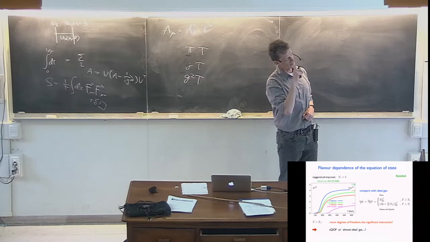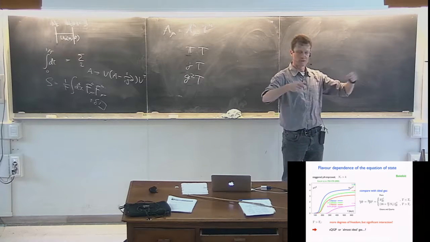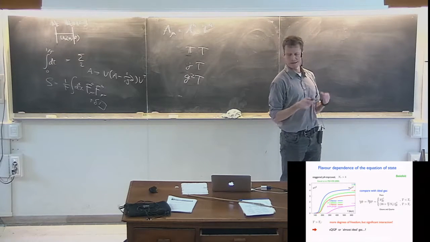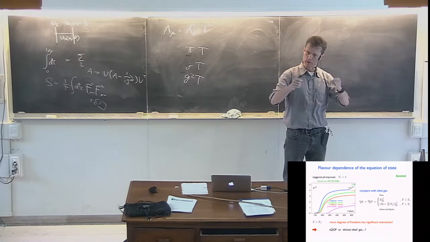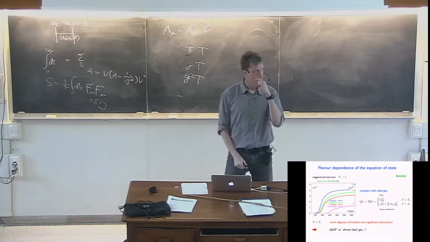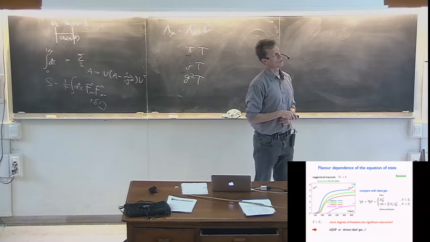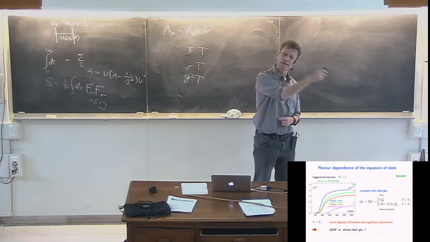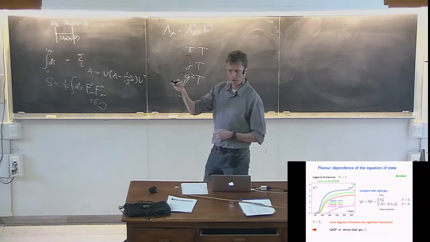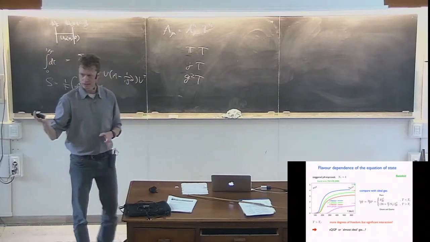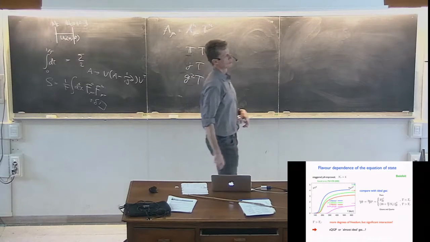So I'm entitled to interpret this as some sort of deconfinement. Okay, but what is released is a whole lot more complicated than individual quarks and gluons, because then we would be up at the arrows. So we do have remnant interaction between the quarks and the gluons, which accounts for this shortage when we go away from the arrows. And as we increase T to infinity, of course, eventually we will asymptotically reach the arrows. But remember, the coupling runs logarithmically, right? So it's very slow. So you have to run for a long time until you reach the arrows.